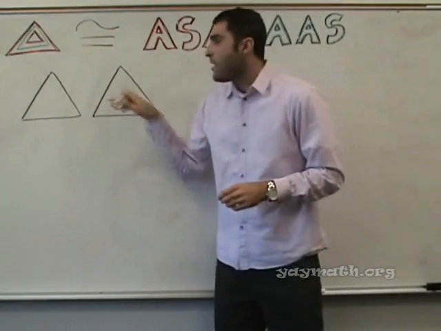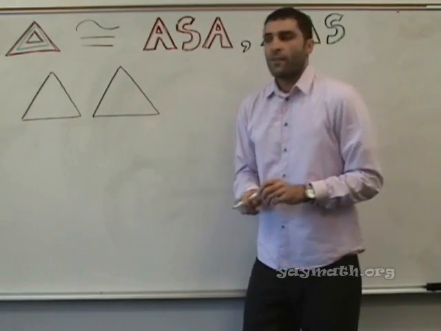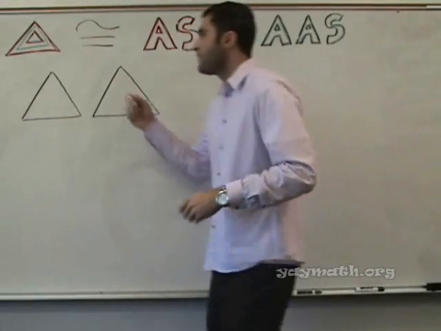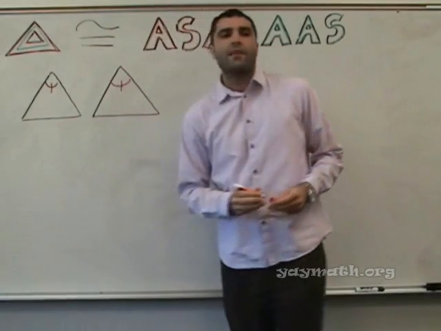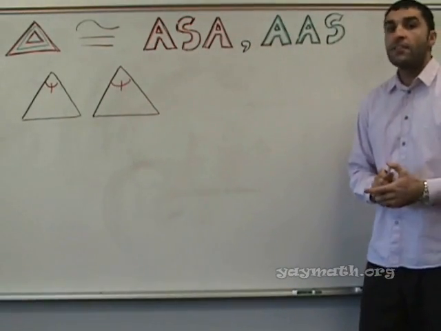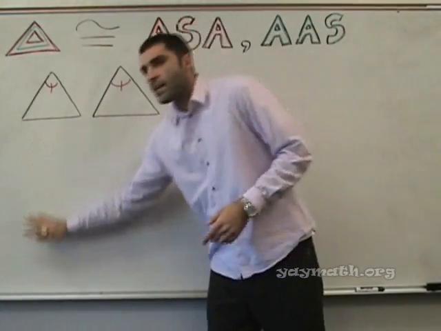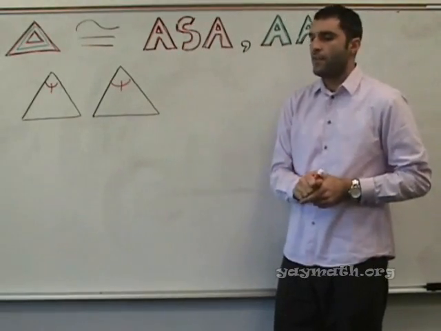So let's say right now, are these triangles congruent yet? No, they're not. Okay, so let's use the red. So now they have one congruent angle. Are these triangles congruent yet? No, because you could have triangles that have one congruent angle, but their bottoms are all crazy and they're very different. So these triangles are not congruent yet.